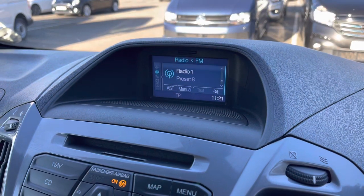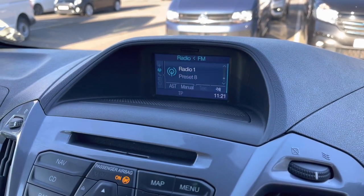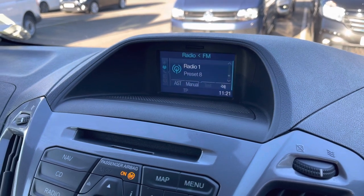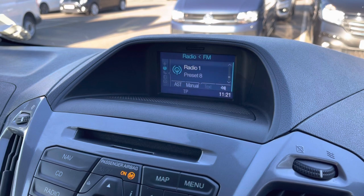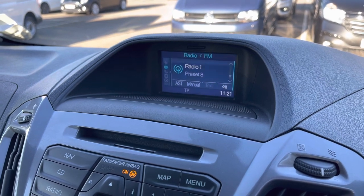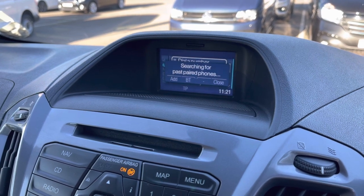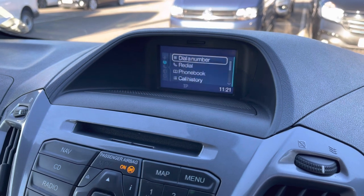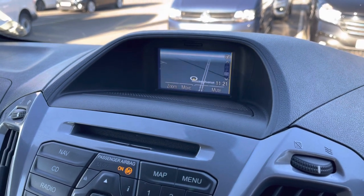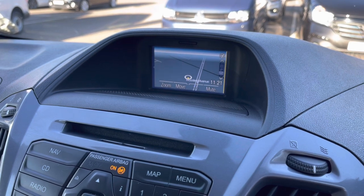If we pop inside and have a little look at your infotainment system, you do get FM and AM stations — a great feature offering you plenty of radio stations to listen to, whether that be soft rock, heavy rock, R&B, or pop music. You do also get Bluetooth connectivity for the hands-free driving experience — obviously, try and keep your hands on the wheel as much as possible. You do also get easy-to-use satellite navigation, a great feature if you're taking long road trips and you're not too sure where you're going.